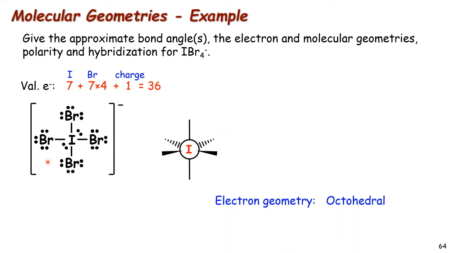Now we have these lone pairs that we need to deal with. So you can put your first lone pair anywhere, because all these positions are equal. So I'll just put it here. But now once I place that first set of electrons, the next set of electrons must go opposite it. And then I can fill in the rest with the bromine. So there it is.